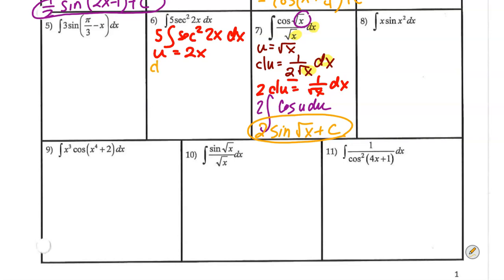So I'm getting to the point where I don't know if I need to keep showing this step, but I just want to make sure that people feel comfortable with this. So I have the 2 dx, and then I've got the 1/2 du dx here. I just want to say one more time: if that had been a 2 right there, I could have still taken the 2 out here. I would still have the 1/2 here, and they would cancel each other out. So another thing you can think about doing is pulling out the constant, and then still having the 1/2, they're going to cancel each other out. If that somewhat makes sense to people, I'm going to go ahead and change the problem back up.